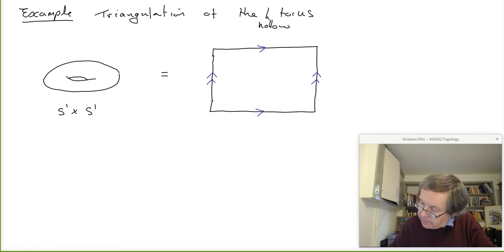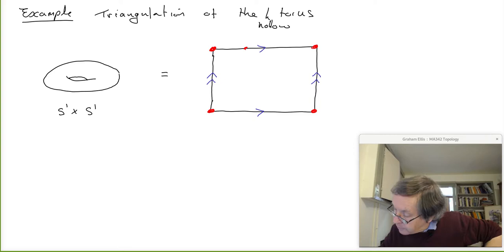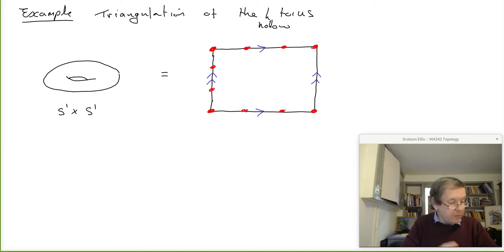Well, let me give it a vertex there. In fact, see that red vertex? That's actually the same as that point there, isn't it? Because we're identifying opposite points. And in fact, this red point here, this vertex, is the same as that point there. So what I've actually drawn there, those four dots, they actually represent one vertex on this torus. It's one vertex. But let me put in a few more vertices. So now I've got a bunch of vertices. In fact, I'm gonna go wild. I'm gonna put in some more again.